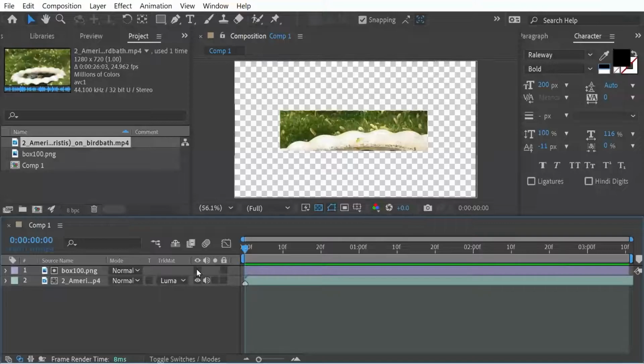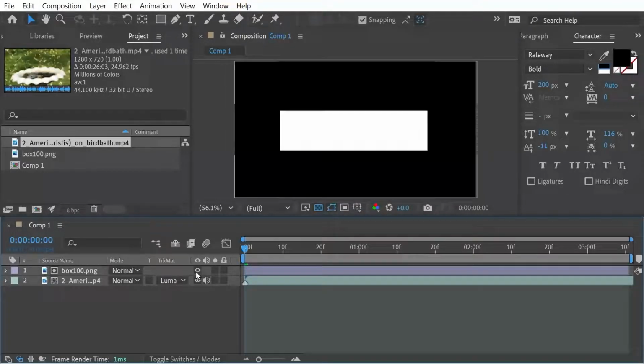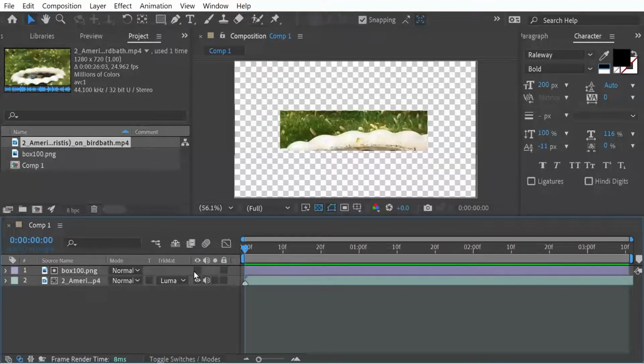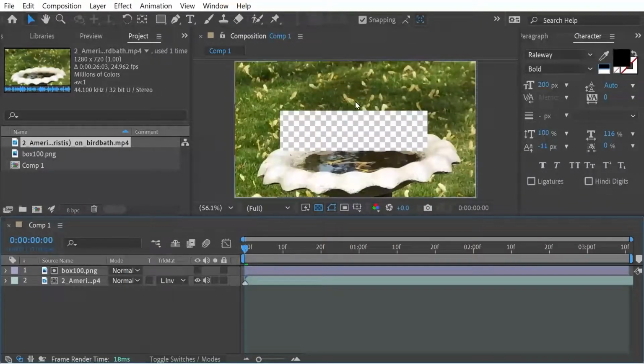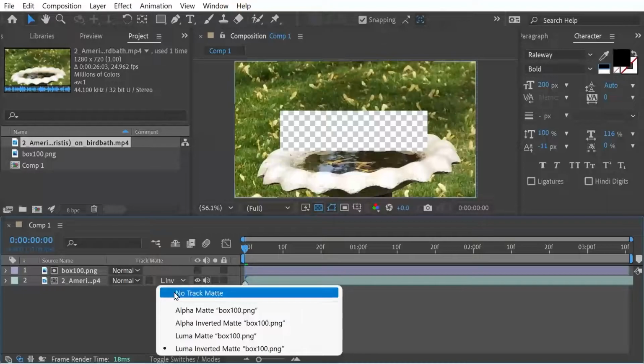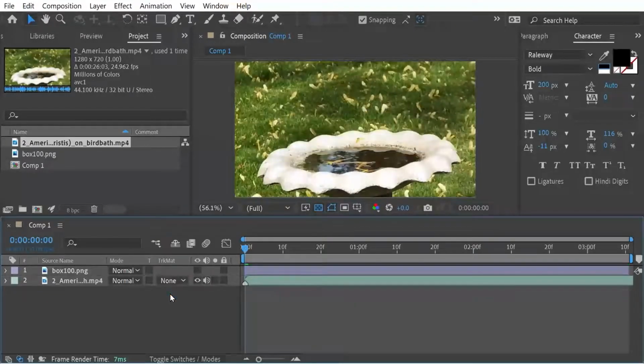It's cut it down. And also notice that you can no longer see this layer here. It removes the visibility of this layer. So that is what you could say a track matte does, a Luma matte. Similarly, if we did the Luma inverted, see it does the opposite. We can see everything but the stuff that was white. Okay, let's go back to 0.